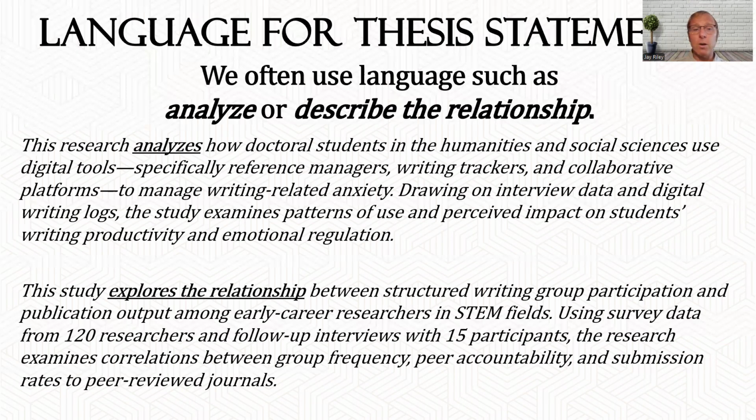The second one, the study explores the relationship between structured writing group participation and publication output. So here we've got a correlational study. Among early career researchers in STEM fields. Wow, really well-defined population. I love that. Using survey data from 120 researchers and follow-up interviews with 15 participants. So we've got a mixed method study there. The research examines correlation between group frequency, peer accountability, and submission rates to peer-reviewed journals. So, wow, I think that would be a really interesting study.